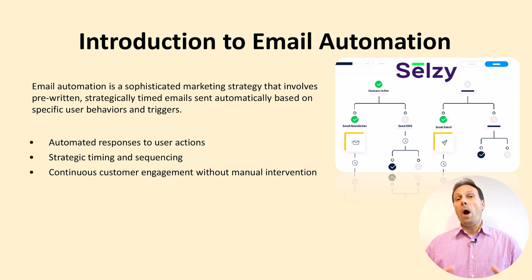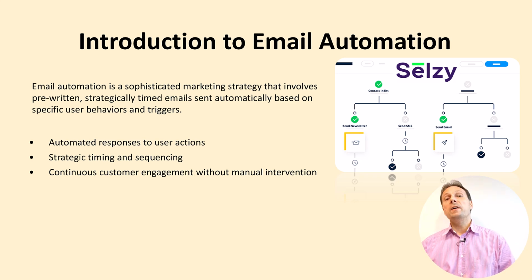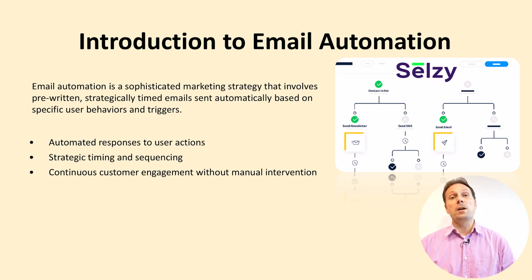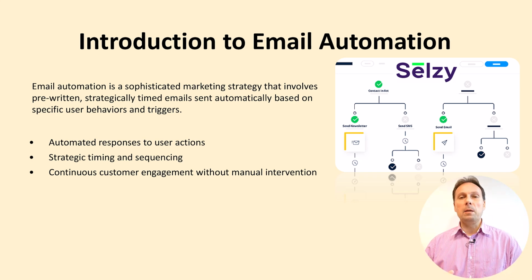Now that we've covered why email marketing is such a powerful tool, let's take it a step further and talk about email automation sequences. If you ever received a welcome email after signing up for a newsletter or a reminder about items left in your cart, you've experienced automation in action. These sequences are pre-written, strategically timed emails that are sent automatically based on user behavior. It's like having a virtual assistant working behind the scenes, nurturing leads and guiding them through their journey with your brand. Automation isn't just efficient, it's incredibly effective.